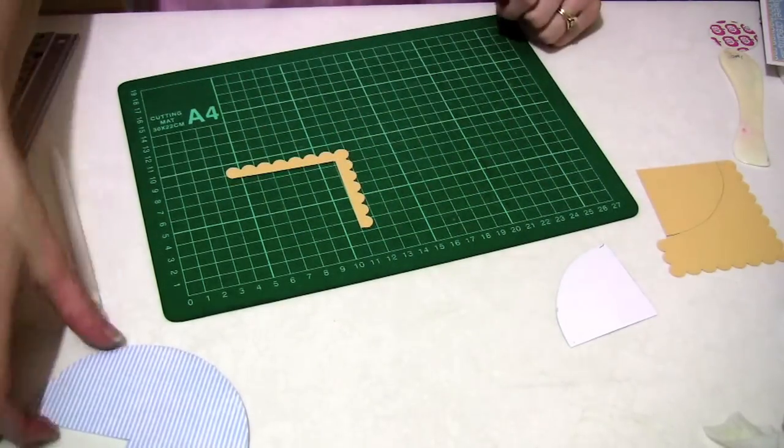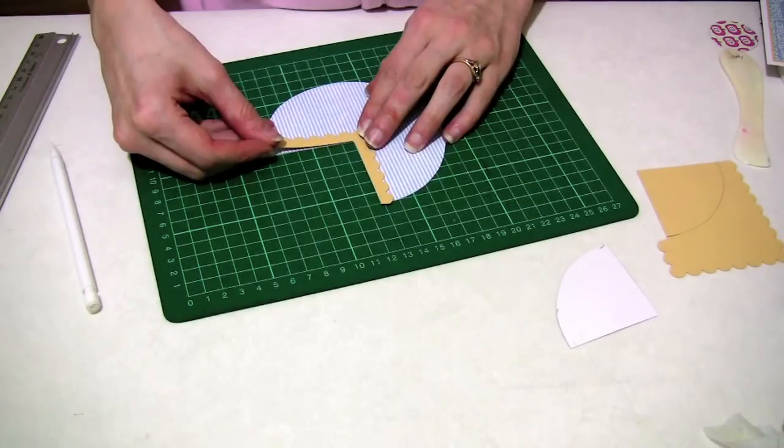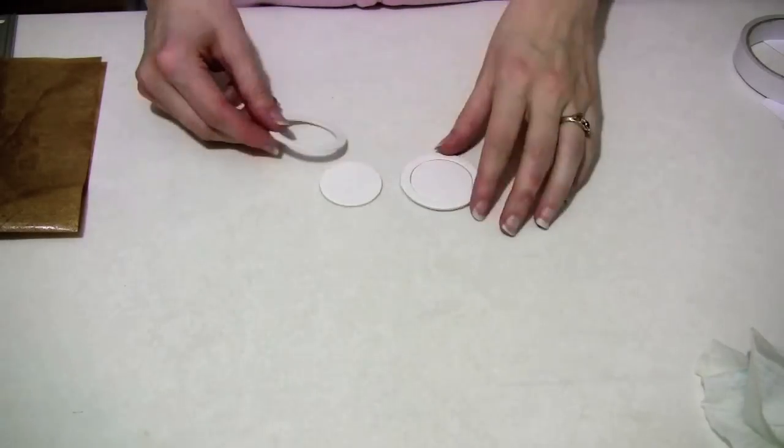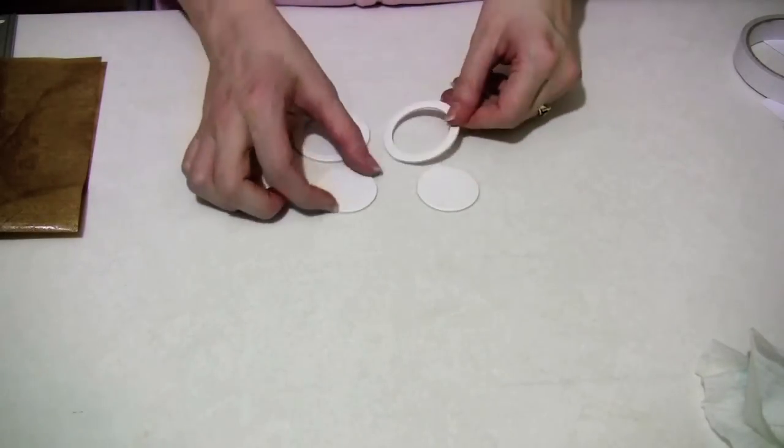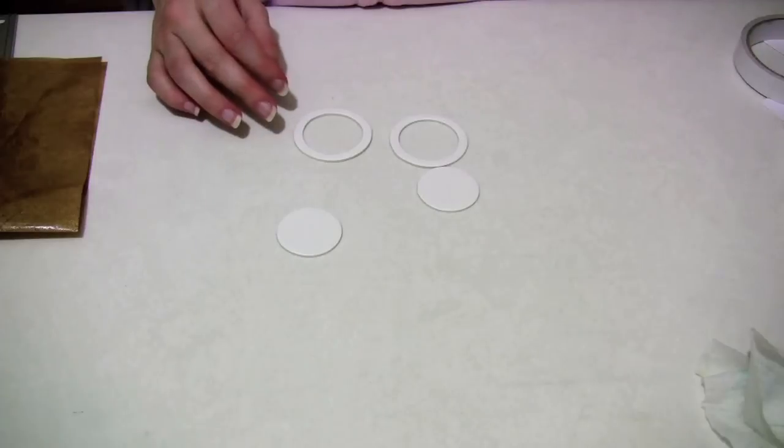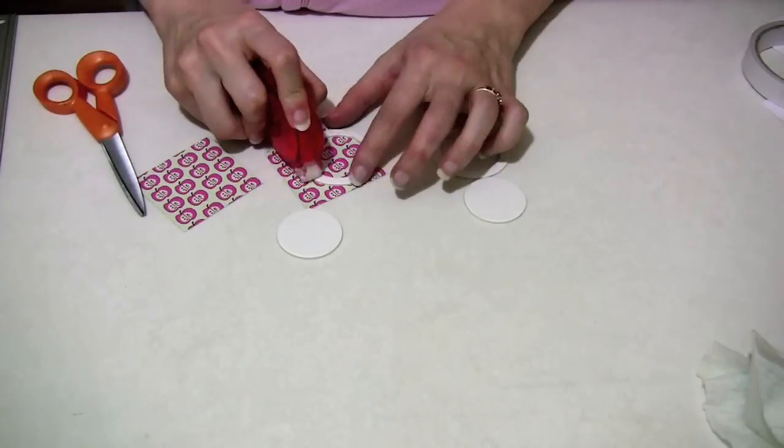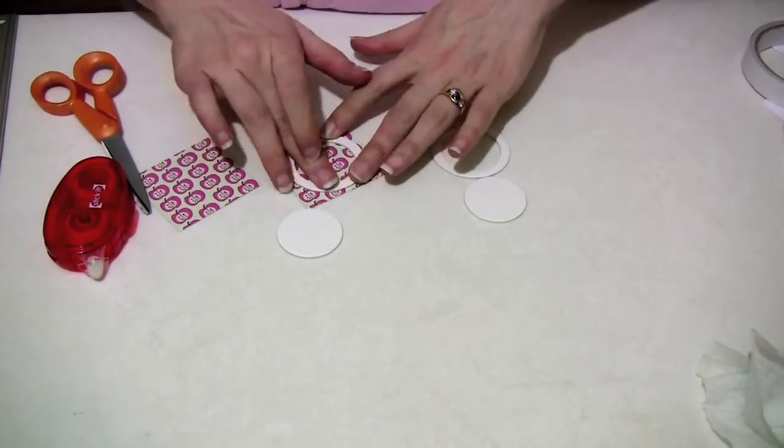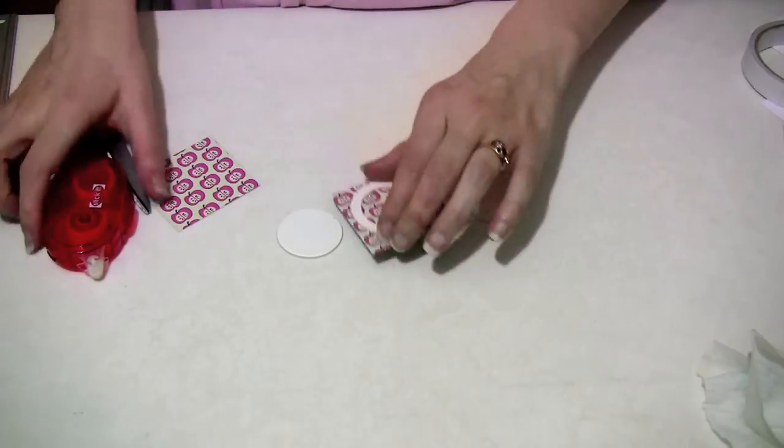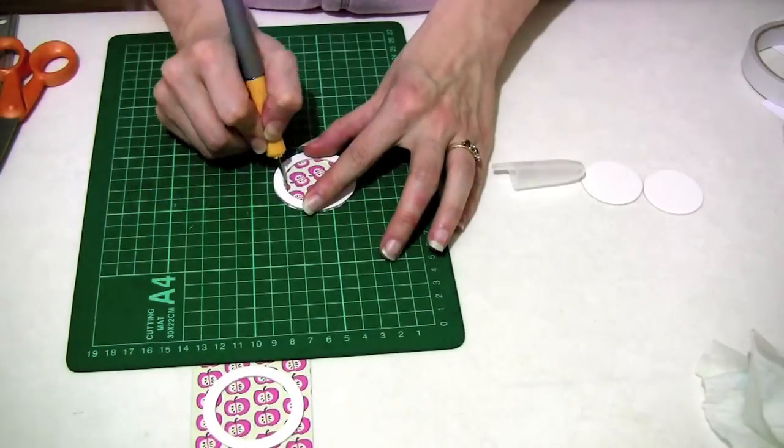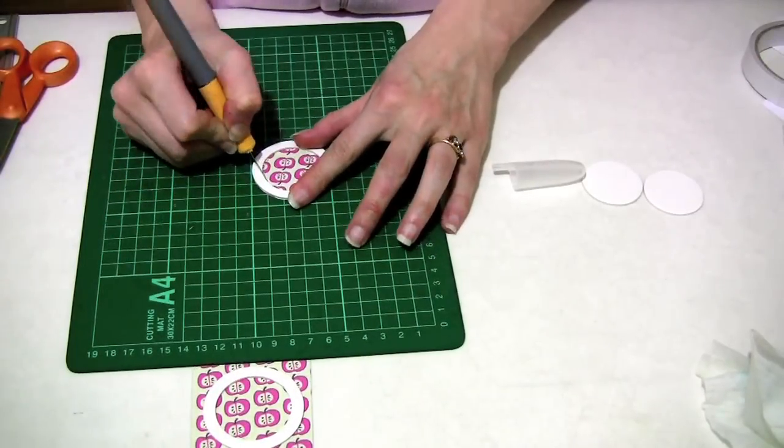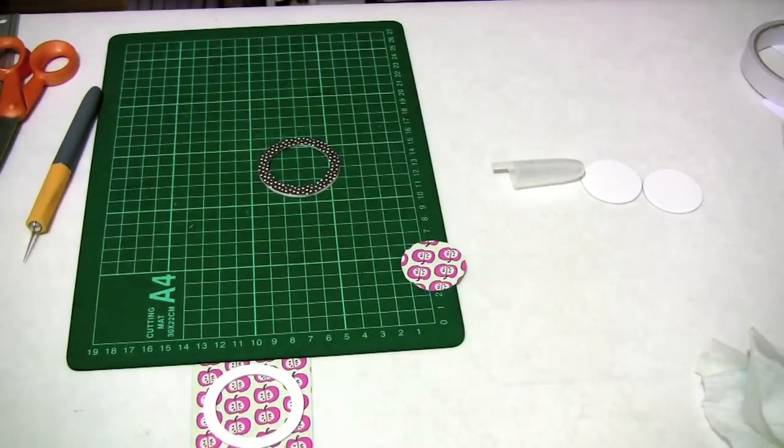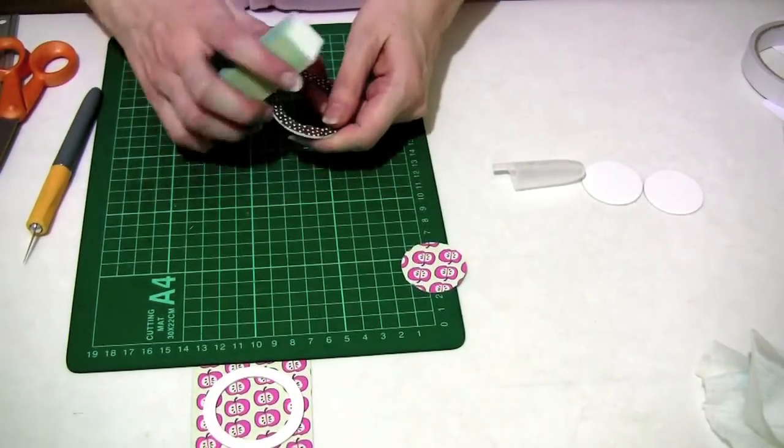Now let's move along to the wheels. I'm using some chipboard pieces and I'm going to cover the outside rim to make it look like a wheel. Just using some permanent adhesive and stick that down. I'm going to use a craft knife to cut the outside on the inside away. So there we have my covered piece of chipboard and because it's a bit jagged.